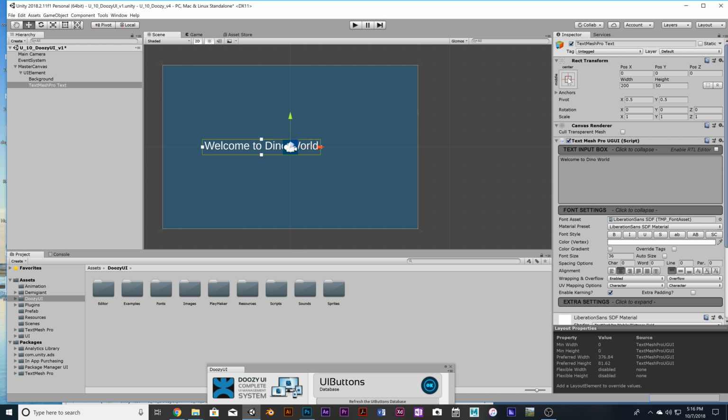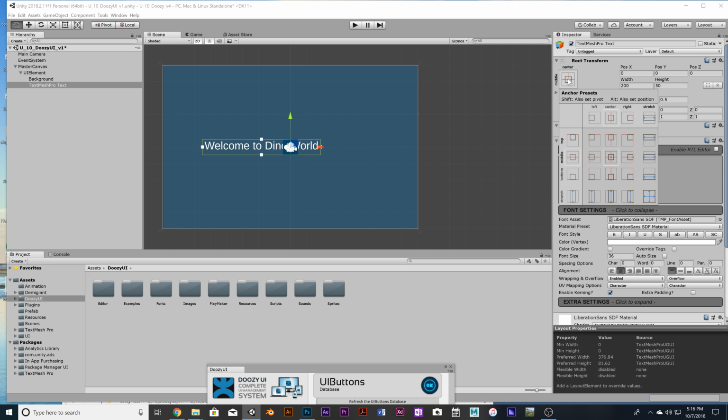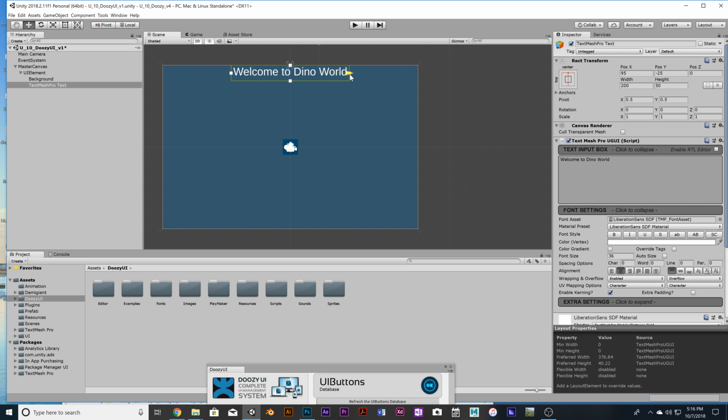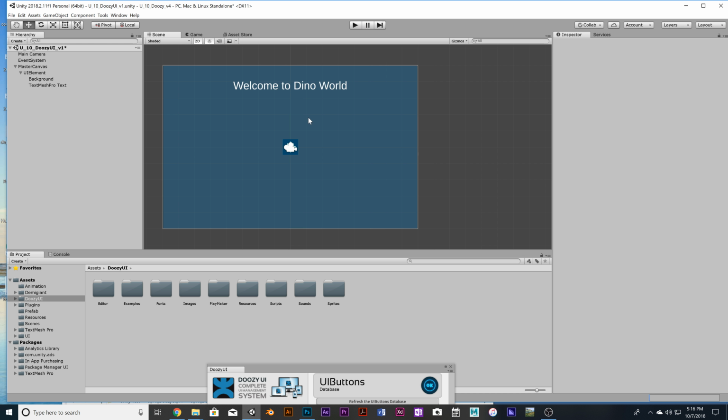We want this one. You hit Alt and then go here on top. Make sure it's in the center. And then maybe -50 or -70. Okay, welcome to Dino World.